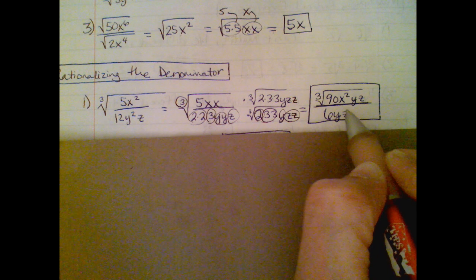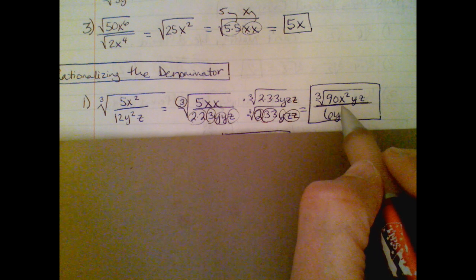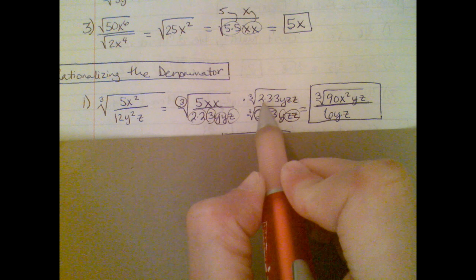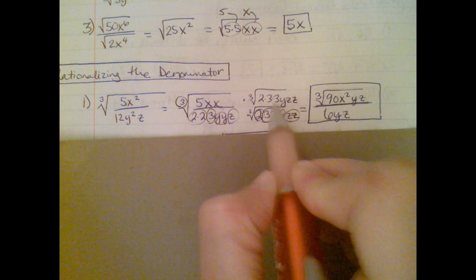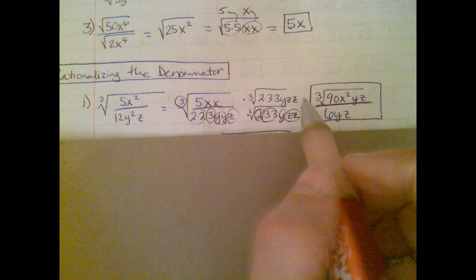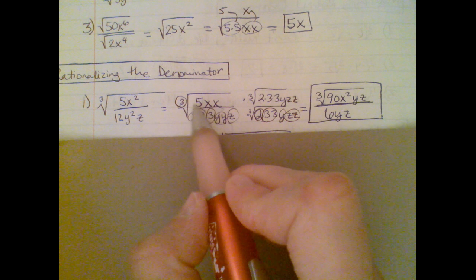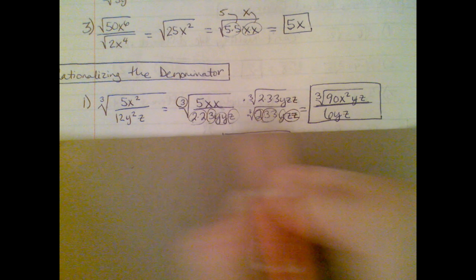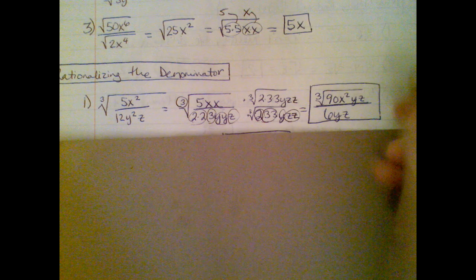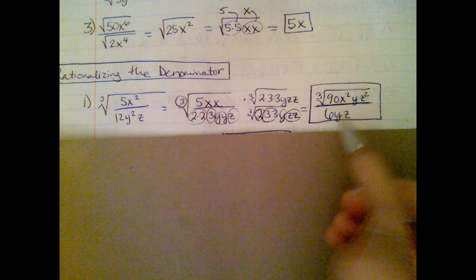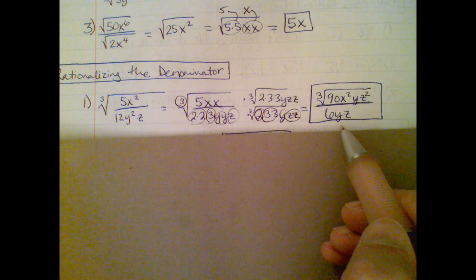Then if we look across the top, anything that we have 3 of, we're going to bring on out. We don't have 3 5's, 3 x's we don't have. We don't have 3 2's, 3 3's, a y, and z's, so we don't have 3 of everything or anything, so then we're going to just multiply them. 5 times 2 times 3 times 3 gives us 90. We have 2 x's, so x squared. We have 1 y, and then 2 z's. So we leave that all underneath the radical. So then that is our simplified answer. We have no radical left in the denominator, so it is as reduced as we can get it.